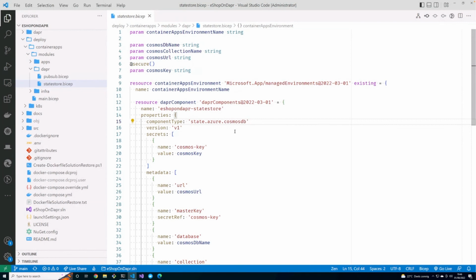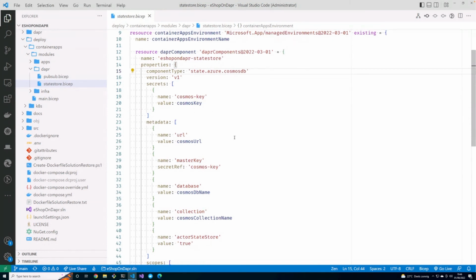And I can very easily change that. Let's say I want to use table storage. I just use the state.azure.tablestorage component, and I've switched stores. That's really nice, for one thing, for future portability, but also if you run this in different environments. Let's say I want to use a different state store for local development or a test environment, separate from my production environment. Yeah, makes sense.